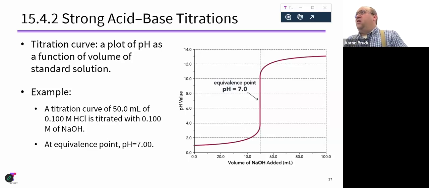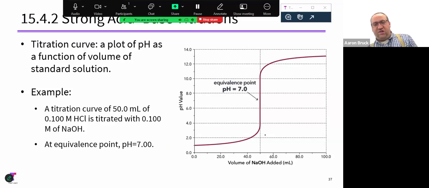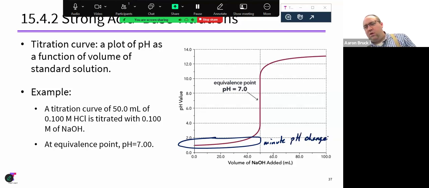We'll start with kind of the simplest one. This is a strong titration, meaning I've got a strong acid and a strong base, and I'm titrating them with each other. Well, if I'm starting with a strong acid in the flask and I'm adding sodium hydroxide base to it, this is the kind of curve that I would expect. And with this curve, I would expect a couple of things. First of all, I'm not going to see very much in the way of pH change until I get to the part that is near the equivalence point.